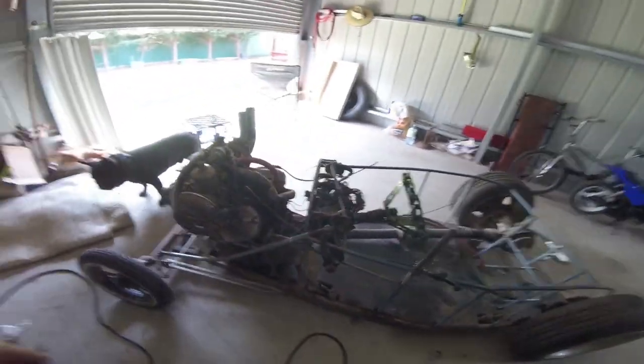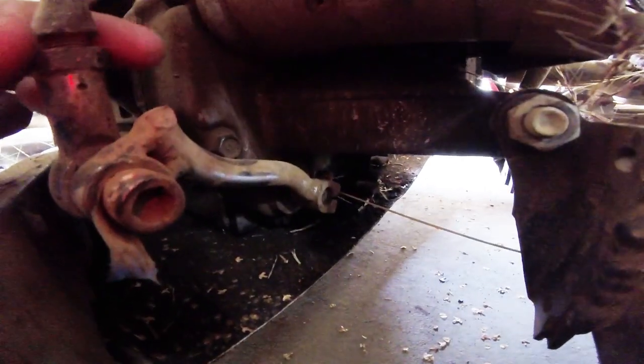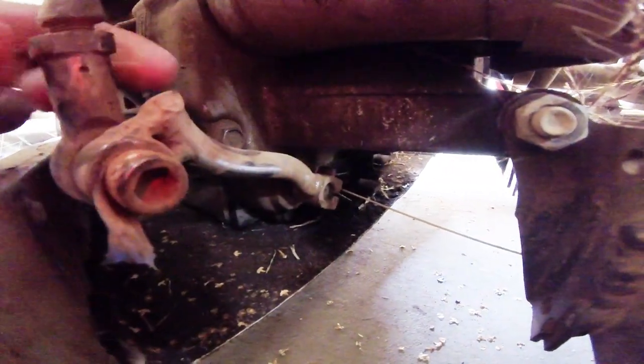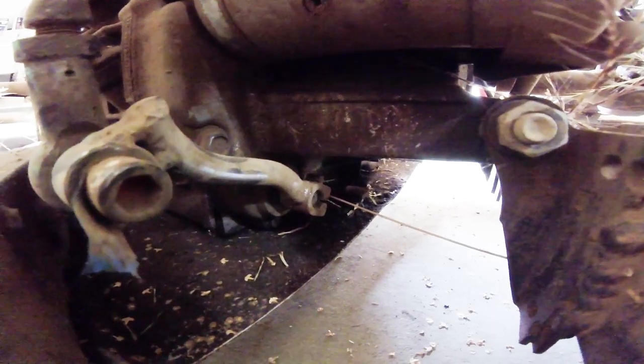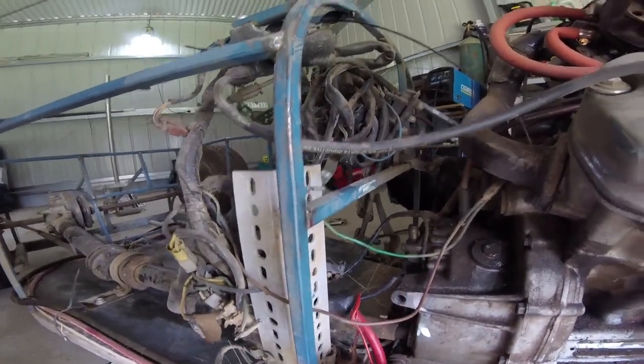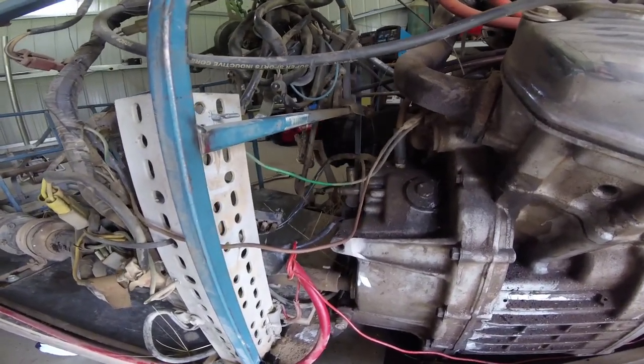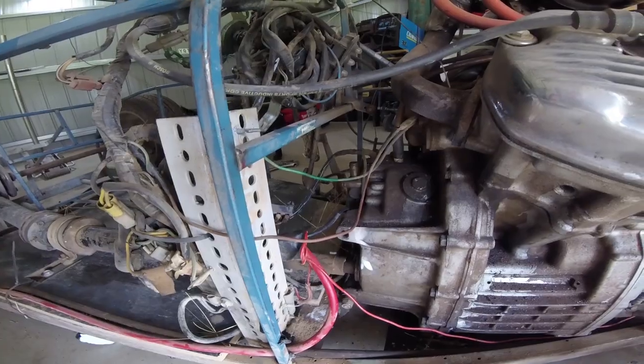Once you get the motor out, I've still got to fix the issue here with the slipping on the spline. I'll probably end up doing what's called a scotch lock in there - I'll show you what we'll do there. I've got to bore this out in order to put another brace in just off the back of the motor. I'm going to weld something in there and brace it off, and once I do that I'll pull the motor out and start tidying everything up.